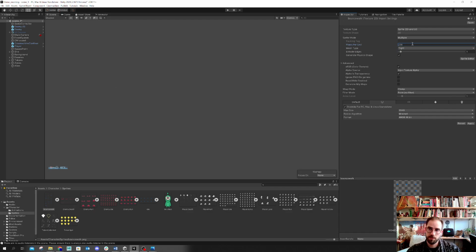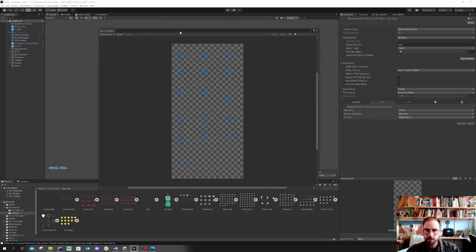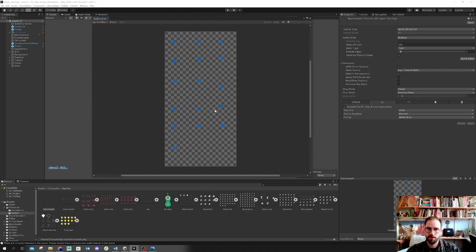Significance of those numbers, just even numbers, really. That's something that you should just kind of shoot for the most part. But yeah, that's going to help with the sizing and all that. Go into the sprite editor. We'll hit apply, of course. This one's a little different. We have 3 columns and many more rows.